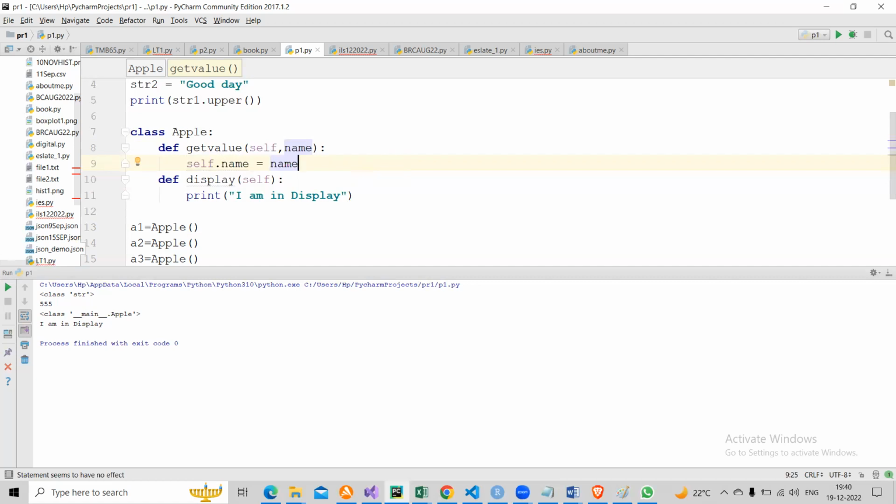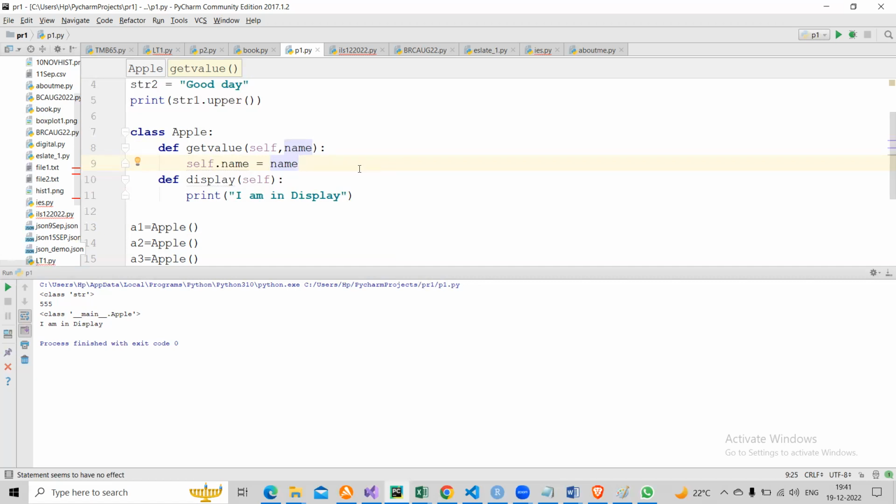So name is object level. How do you know it's object level? Because we have said self dot. So self.name means we are creating a variable which will be unique to the object. And you're initializing the value equal to name. Equal to means you're assigning a value to self.name, right?